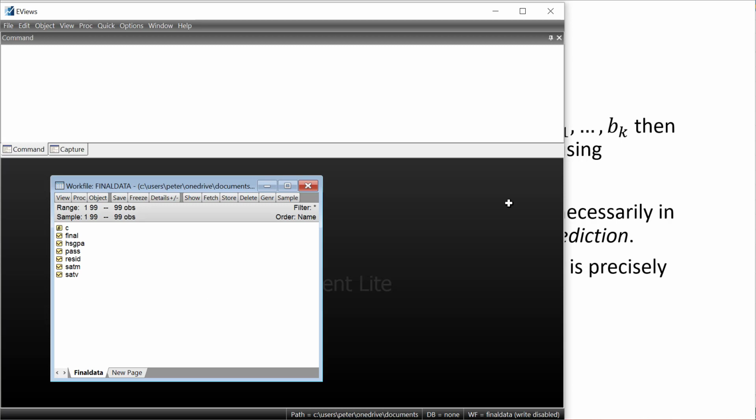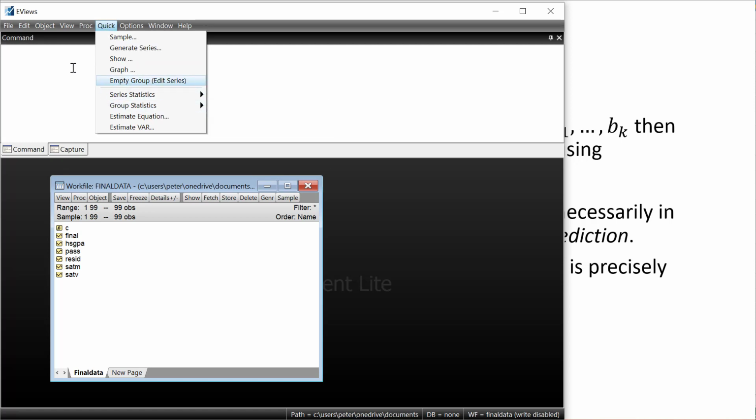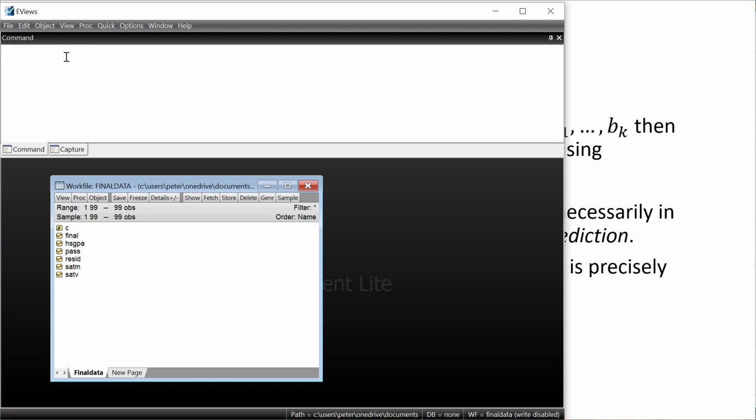Let's see how to do this in eViews, and in this case I'll use the command window. It's a little bit simpler because it will allow me to more easily work with the numbers that the OLS will come up with. You can run OLS directly from the command window, that is, without going into this quick estimate equation. What you do is you just create a new equation. So you type equation, then whatever you want to call it, my equation for example.